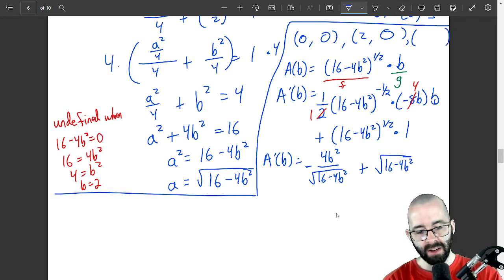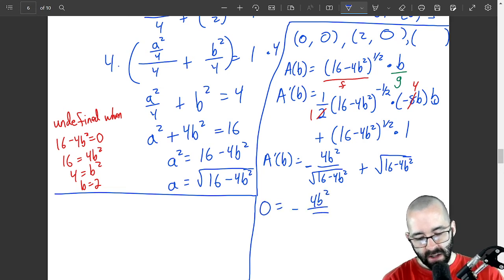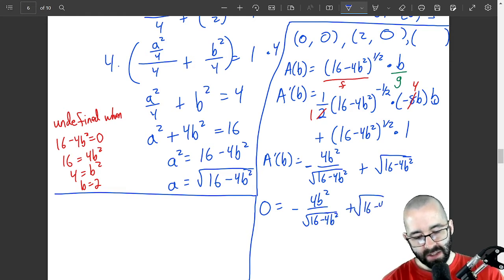It's probably not going to fit here. It might be a messy number. So we have to find next when it's equal to 0. So set it equal to 0 and solve this equation. Whenever there's fractions, the best way to solve the equation is to multiply both sides of the equation by the LCD. And then we might have square roots that we have to worry about afterwards. Multiply the left, it's still going to be 0. LCD here is the square root of 16 minus 4b squared.